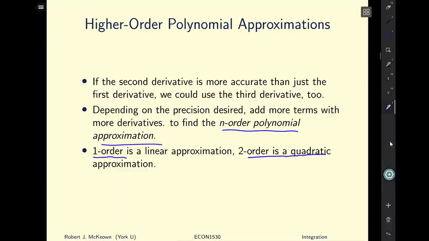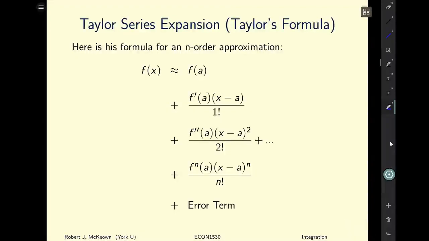If we add enough orders, if we add enough terms, we can fit just about any expression. In the general form, this is sometimes referred to as a Taylor series expansion or Taylor's formula. And if we want to add as many orders as we want, it gives us an algorithm to follow.